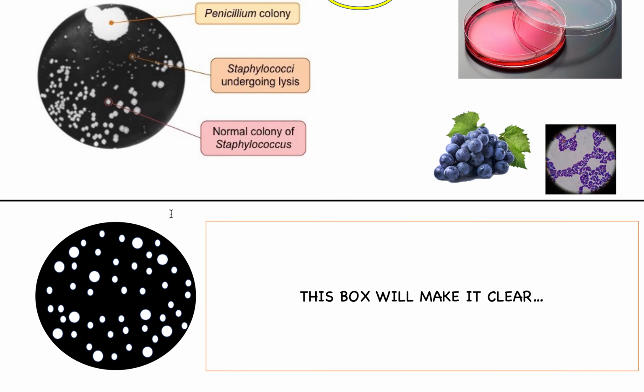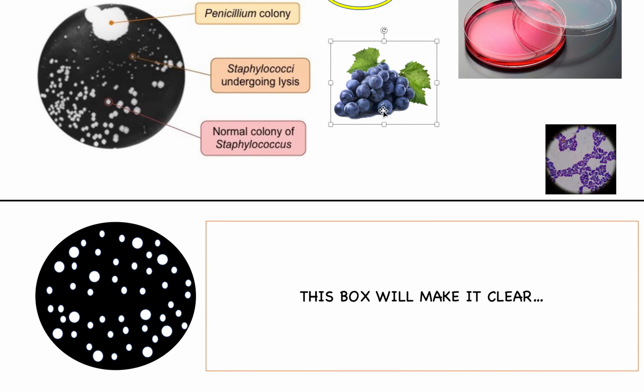Now, in this specific experiment, the name of this bacteria was staphylococci, okay? Staphylococci bacteria. And let me help you memorize this name. So staph means grape. Okay? Grape. That's what staph means. And cocci means balls. So it's like this bacteria looks like grapes, because staph is for grapes and cocci means balls, which is the grape balls or the grapefruit.